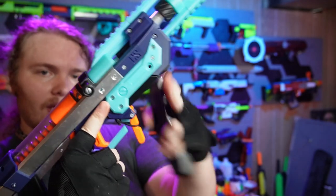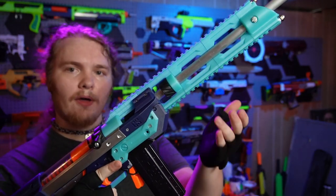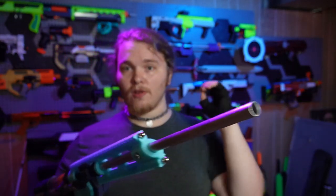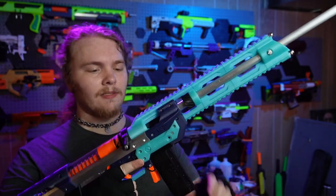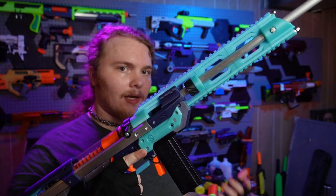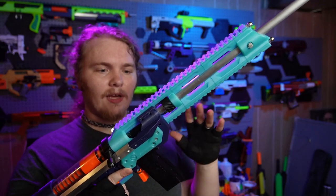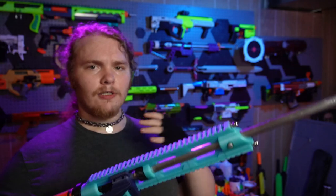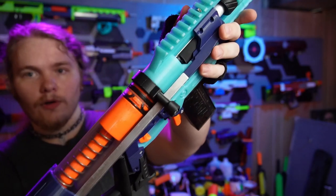The adapter I'm using is the Silly Butts passive magwell adapter for the Indra. All you need to do is swap out the parts from the stock ones and you have the passive magwell, which is inspired by the Caliburn passive magwell that Slug himself created. You can simply take out one screw, remove the adapter, and have your full-size magwell again. It does make darts go all the way to the back of the magwell, which can be a little iffy depending on dart type and mags.